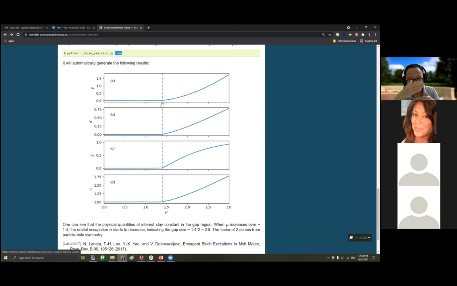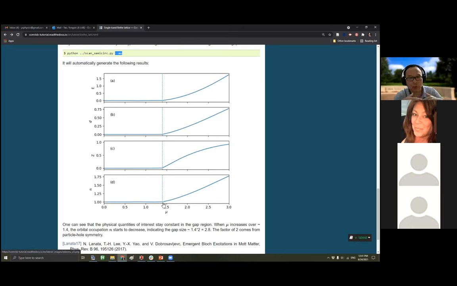Then around here, your chemical potential touches the conduction band, right? Although you cannot directly see it on the coherent band structure, because the upper band is non-coherent. But once you touch that, you see the energy starts to increase, and essentially you check the electron filling. You raise the chemical potential up there, then the electron starts to fill in the system. So the electron occupation will increase. So exactly at that point, it tells us the band gap size.